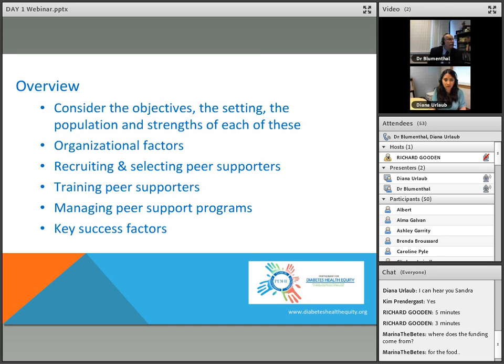Okay, I think I've lost the slide, but I want to mention that we have a guide for development and management of peer support programs. It's on our website, at peersforprogress.org under implement and then start a program. And I mention that because my overview today is going to be very brief in how to develop a peer support program. I'm going to focus on some key factors to consider when developing a peer support program, such as these listed here, for a more comprehensive overview.